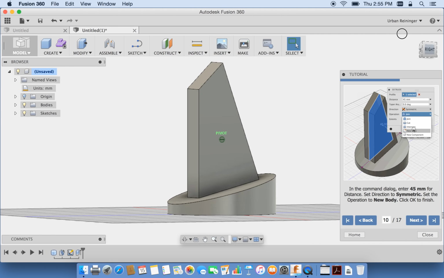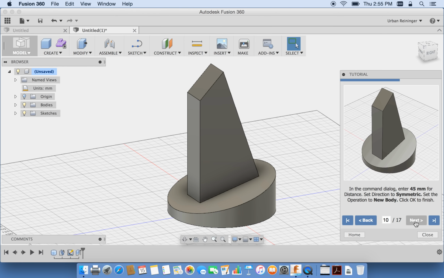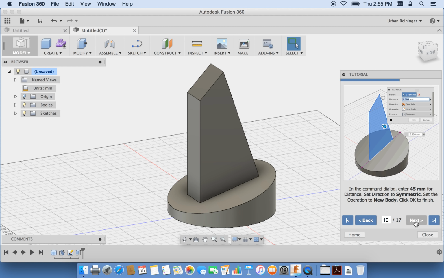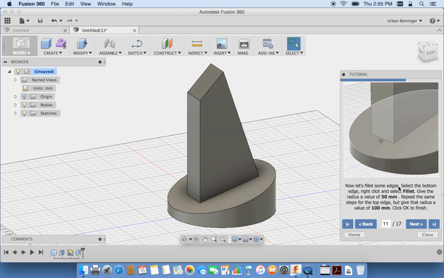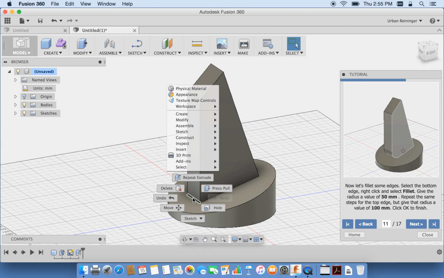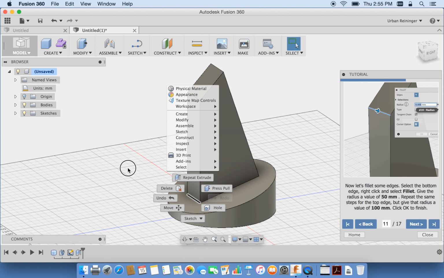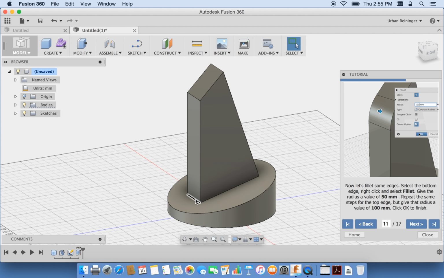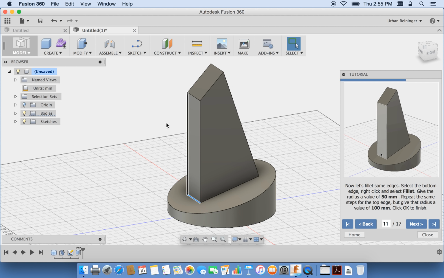I'm going back to my little orbit cube here. And we're at step 10. So I click, and like I said, it doesn't work the first time you click. You got to click in the window and then click again. I'm not sure why. Because probably using a web API for it. Next, we're doing a fillet. So here, if you try to do the same thing, you try to just right click on that without selecting your face first, it's not going to work. You need to select that line segment first, then right click on it, and you'll get the fillet option.